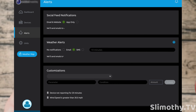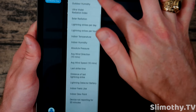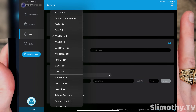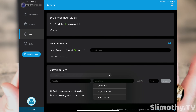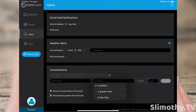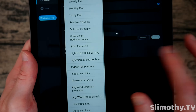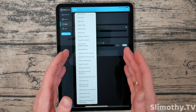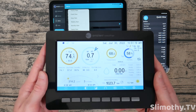The alerts system is where Ambient Weather really shines — the customization is unmatched. You can choose from a huge list of parameters. For example, you can set it up so that if wind speed is greater than 30 miles per hour it sends you an email. You can set alerts for hourly rain, daily rain, UV index above a certain threshold — incredibly useful. You don't have to constantly monitor your station; you can literally just have the station tell you when something notable happens.